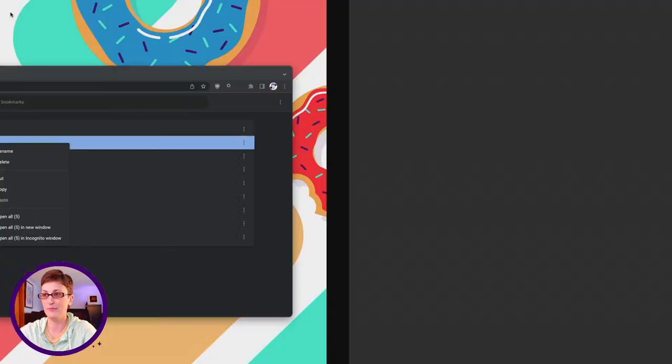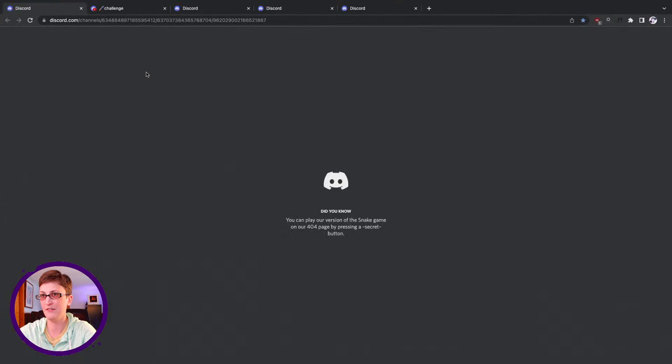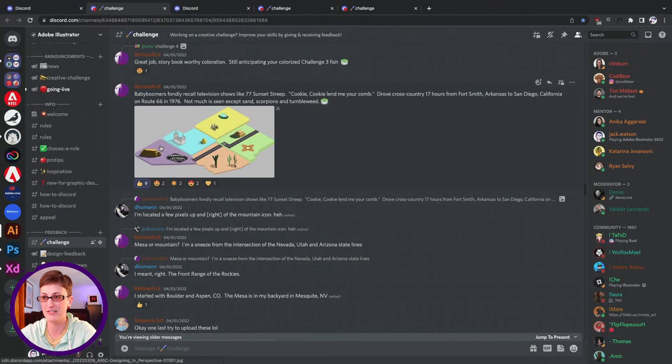So I'm going to load up our second one here. Ooh. I don't know what happened. There we go. So this was, oh my gosh, I forgot what challenge this was. Isometric art challenge. So while some of these load here, Rick is also in our chat. This was Rick's isometric art.